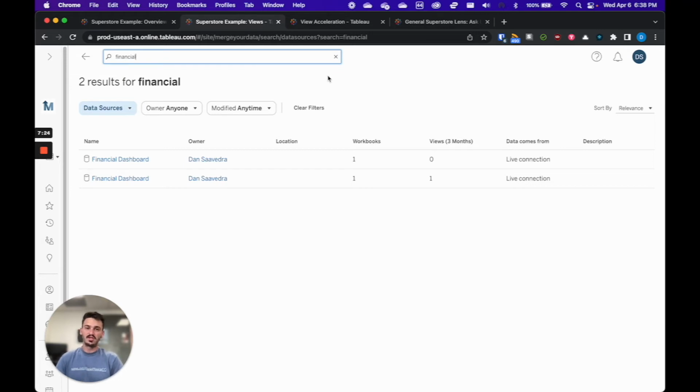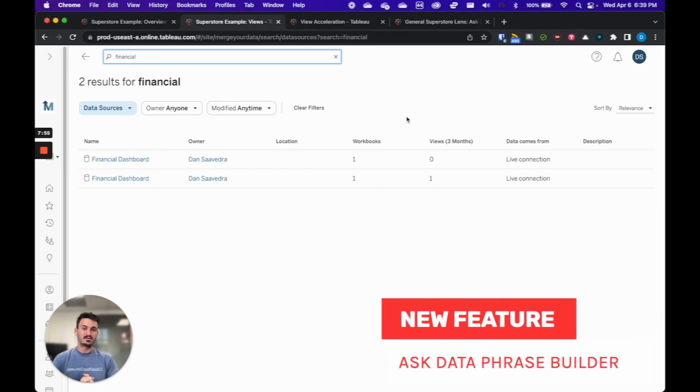So the search function, much more useful in Tableau now, which is very important for users with large implementations of Tableau. It can be difficult to navigate the site and find all of the workbooks, data sources, ask data lenses, everything that's on the site. And now this gives you a more straightforward way to find what you're looking for. So that was the third best new feature in this release of Tableau Online. For the fourth one, I would say it's the Ask Data Phrase Builder.